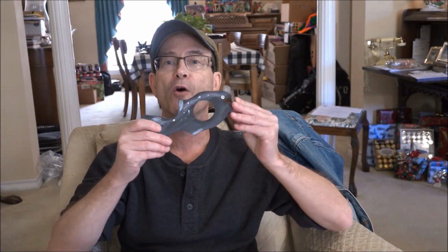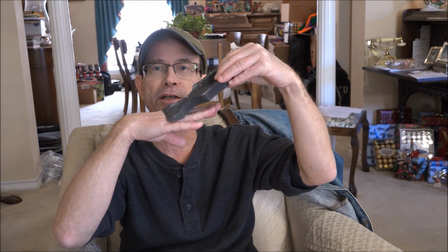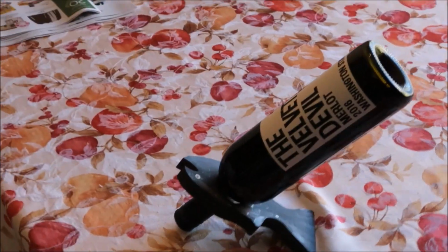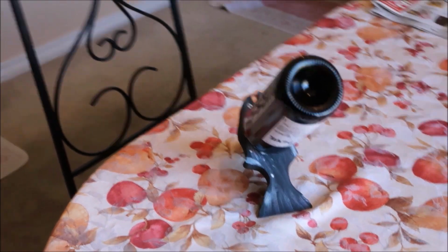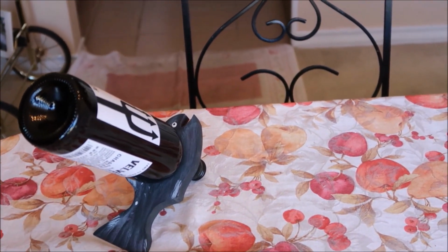Basically, I'll pull out more stuff later, but it is a wine holder. It looks like a fish, and it's kind of angled here. And folks, this is how this little wine bottle holder works. The fish is kind of angled there, the wine bottle goes through the hole in the center, and I'm just doing a little walk around. And there you go. Little fish wine bottle holder.